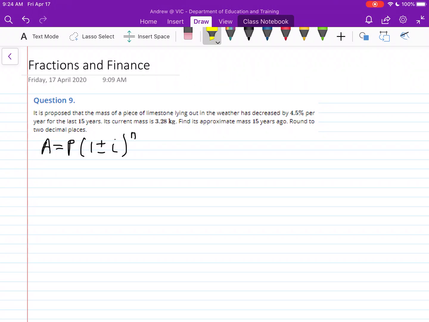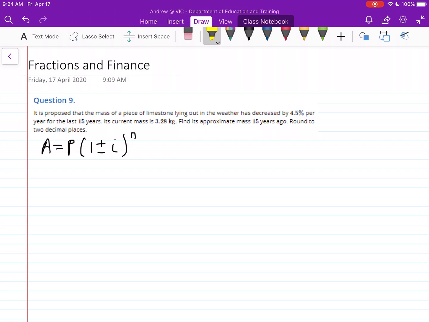Hello all, so just going to go over this question here. It is a slightly difficult one in terms of compound interest because it's not applying it to the normal scenario that you see, money in, and you'll notice this formula is actually used for many different things.